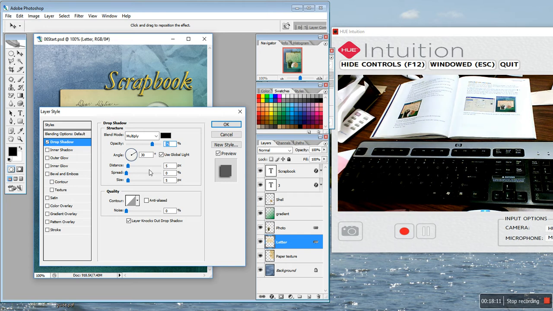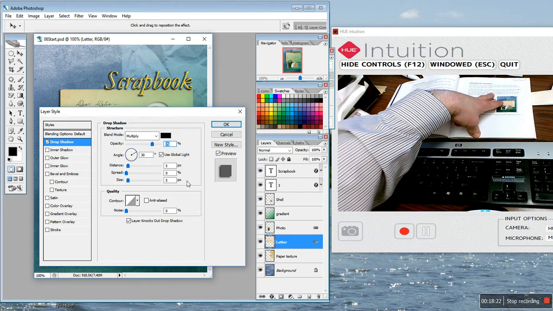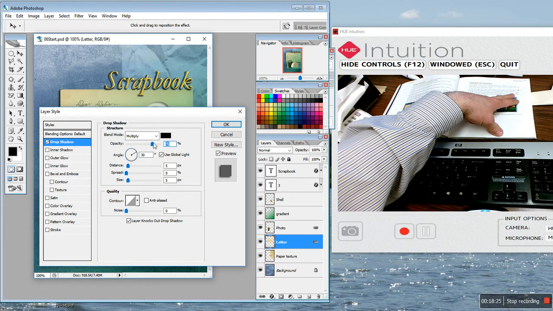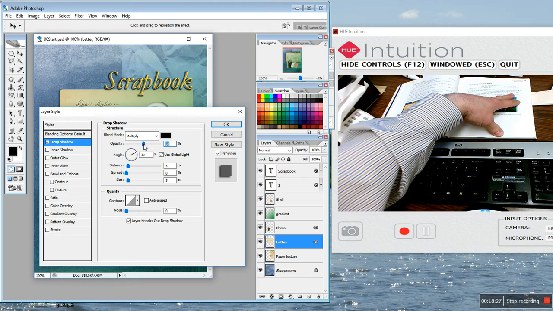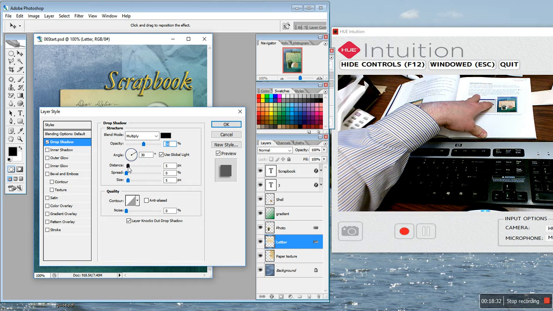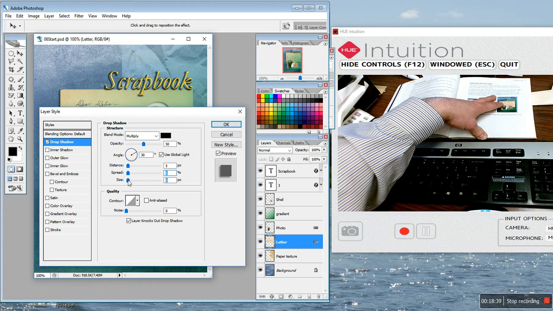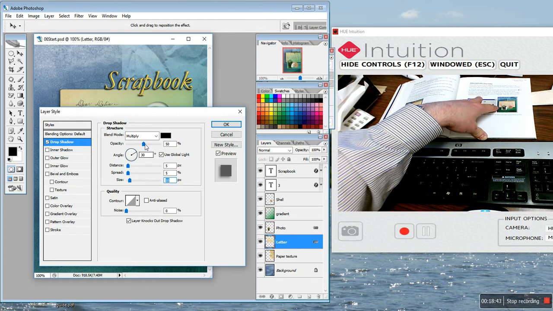Drop shadow, black, multiply, opacity 50%. Distance 5 pixels. Spread 5%. Size 10 pixels. Step 2. Click OK.